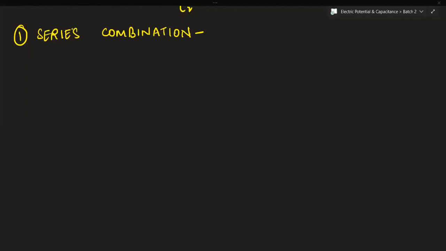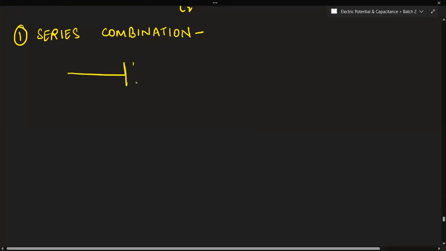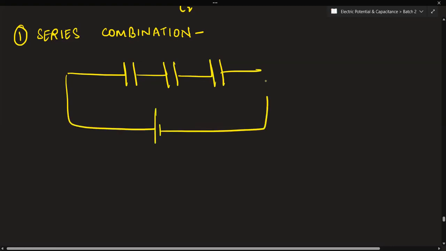Now let's start with series combination of capacitors. In this, it will become easier for you. The main part was what we have studied just above this: where charges remain the same, where potential remains the same, where charges get divided, where the potential gets divided. Now in case of series combination, let's say there are 3 capacitors, or let's take n number of capacitors. Directly let us formulate the general formula. So this is C1, C2 up till Cn, connected having the potential V.